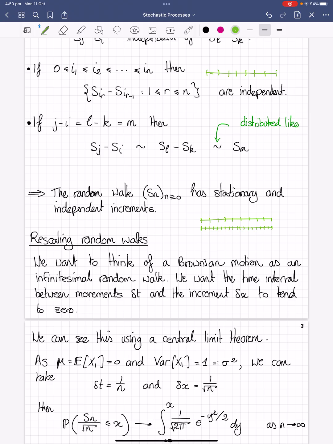And as we do that, we want to make the spatial increments very small as well. So instead of taking positive and negative increments of plus or minus 1, we want to be able to take them very small spatially as well. You can think about these delta x's as being in that direction, and the delta t's as being the time increment. And we want to make those limit to 0.